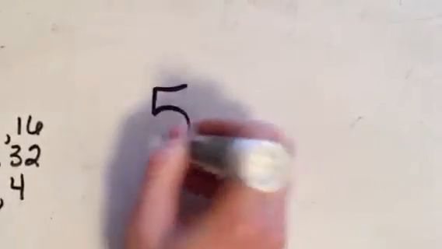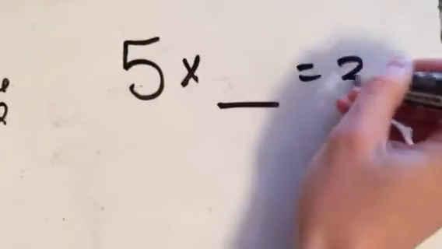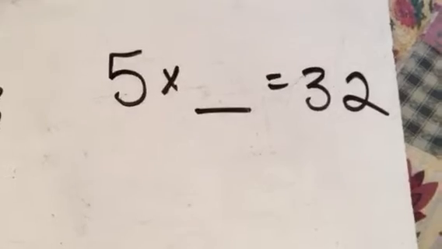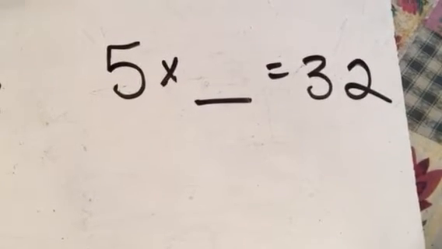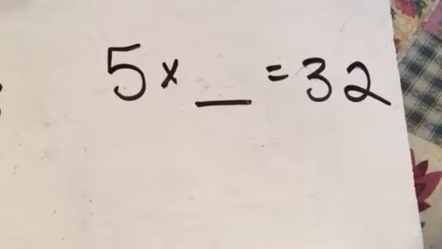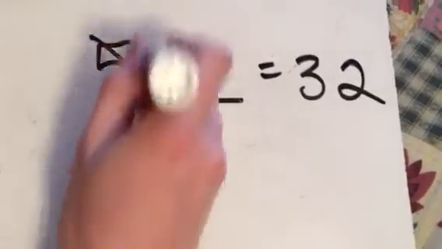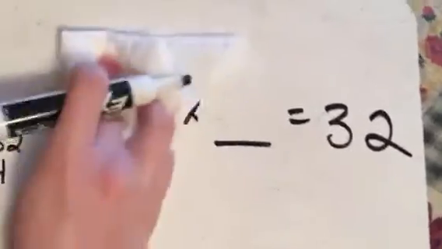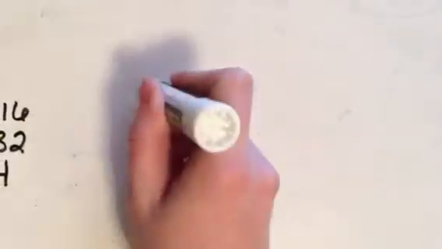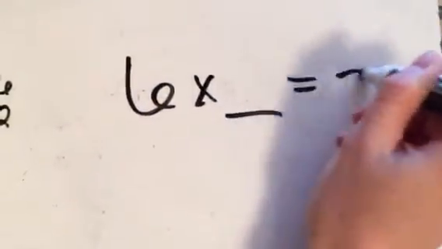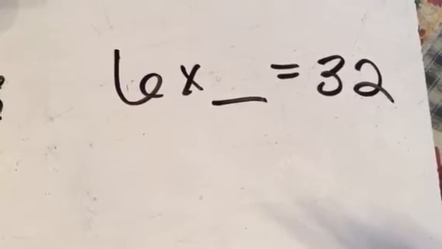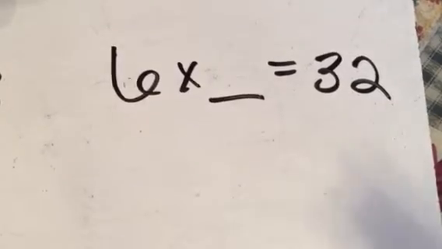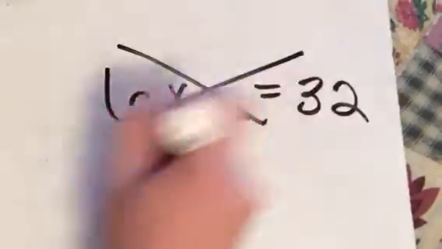How about 5? This should be a very easy one for you all to quickly see that we're not going to hit 32. 5, 10, 15, 20, 25, 30, 35. Nope, so 5 is not a factor. How about 6? 6 times something, 32. Can you guys think of anything? 6 times 5 is 30. 6 times 6, 36. Nope, 6 isn't one.